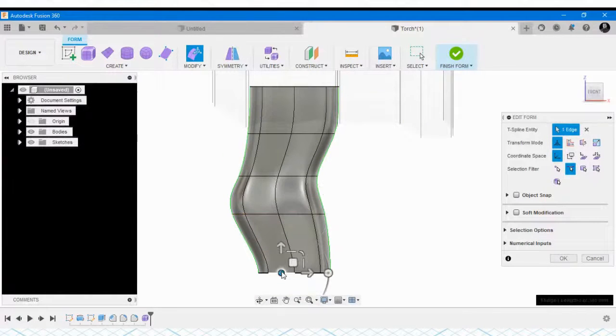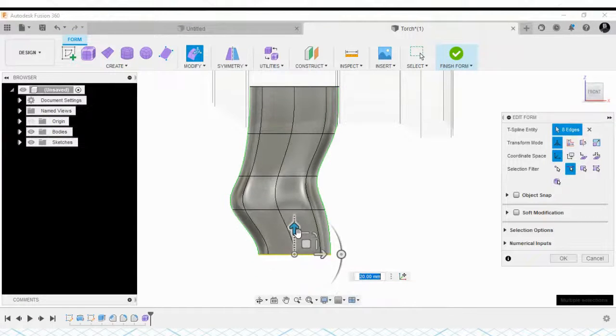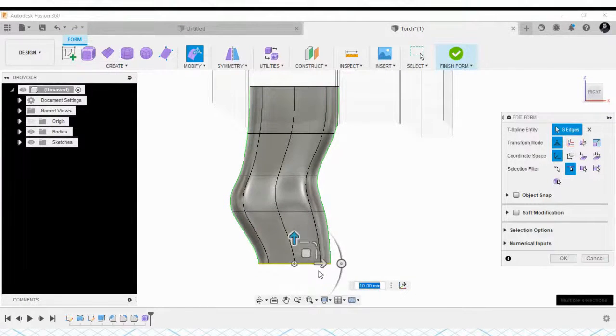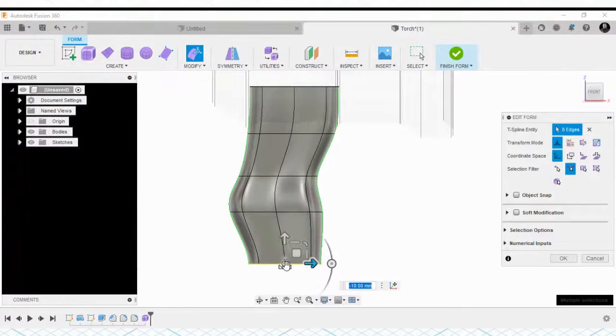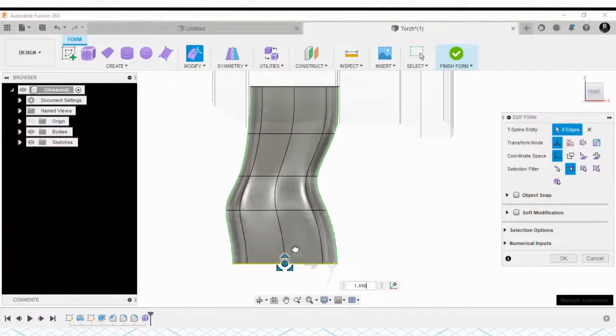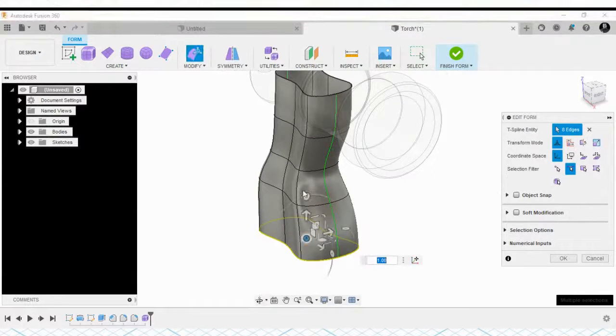And then I'm going to scale it a little bit bigger for the battery section also.